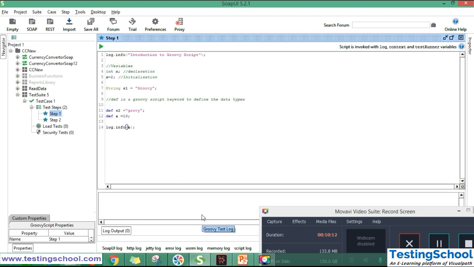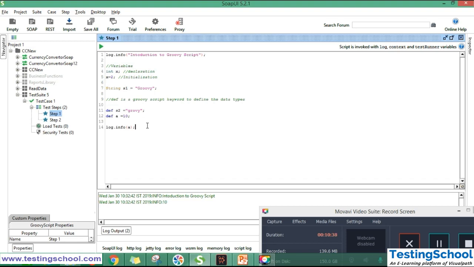This console log will be cleared. If I want to run again, click on the run button. Here we can see introduction to Groovy script, this is the log.info statement, and then another one, log.info a. So we are able to see 10. So this is the information about variables and data types in Groovy script fundamentals.